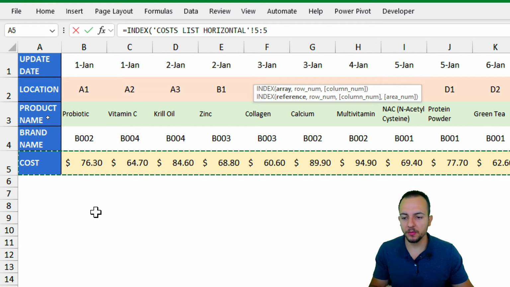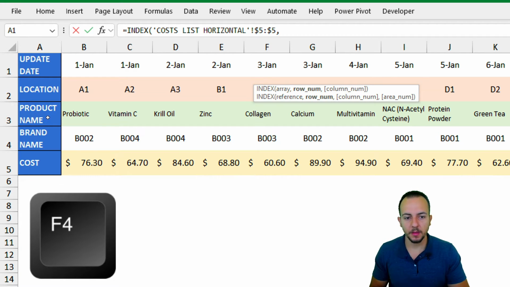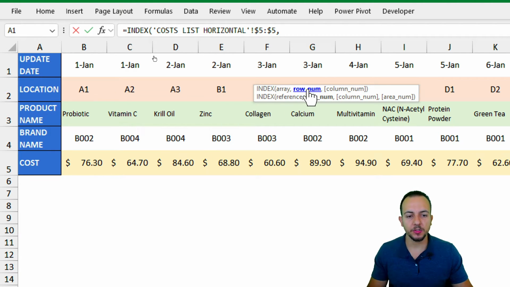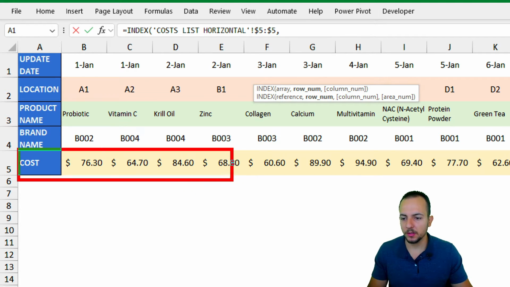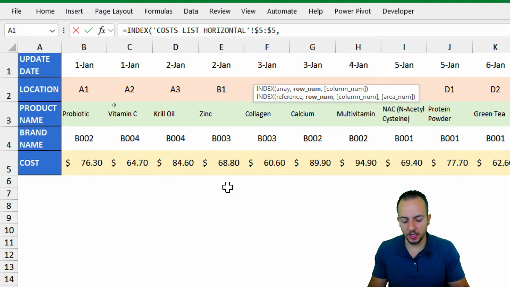And remember, be mindful, we need to fix this reference using the F4 key. Comma. Now, what is the row number that I want to use? I will not use any row number, because the only row that I want to use is row number 5, the cost. So I don't need to specify a row number, but I can skip this option and comma.